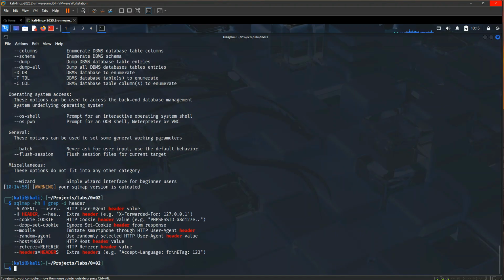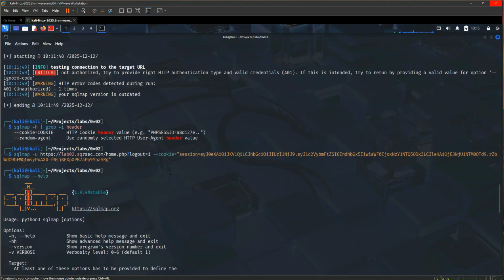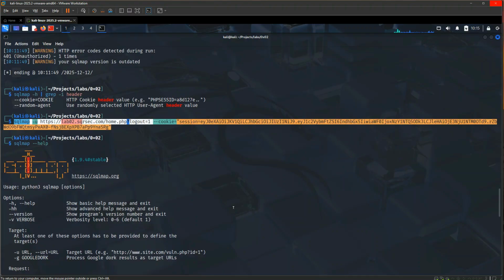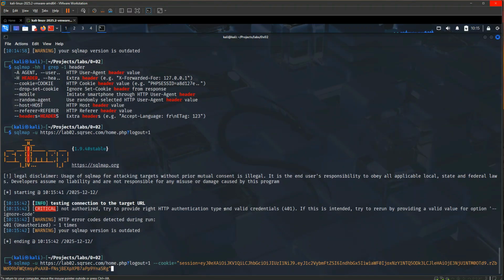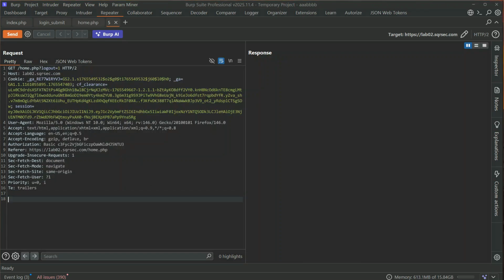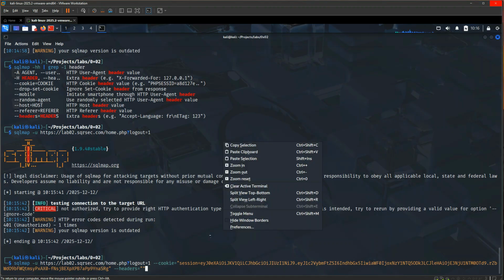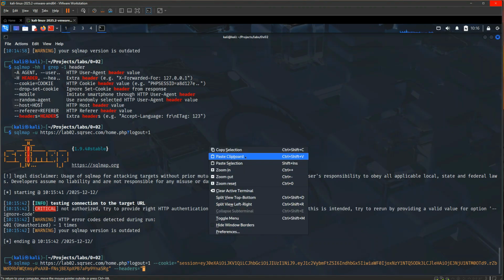Okay, so now we get more hits, and we get one for headers, which adds extra headers, and we can add pretty much anything that we want as part of this. So what we can do now is go back to the initial command that included the cookie, and also add our custom headers to include the HTTP authentication. So I'll copy this and also include it. And let's see if our sqlmap works better now.